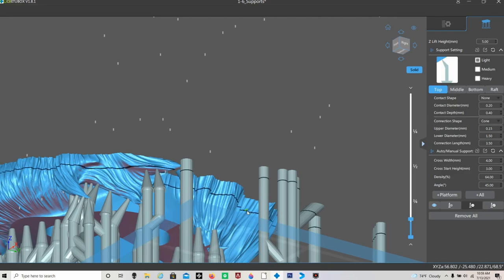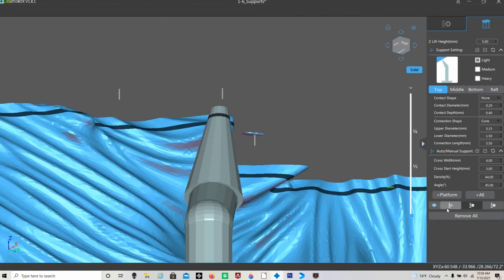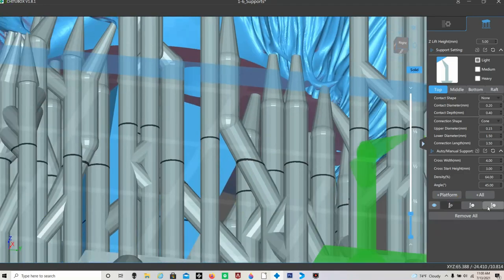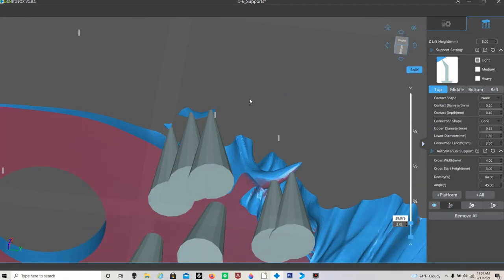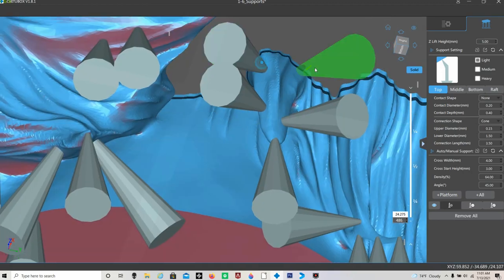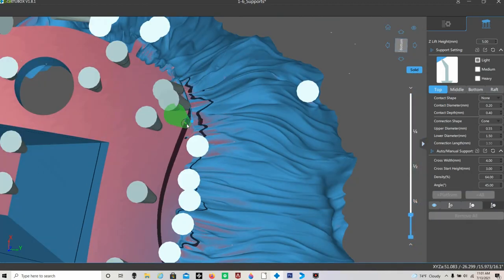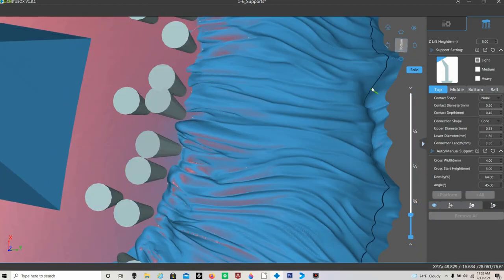Delete supports where you don't think they're needed. If you want to change the size of a support, you can delete it and replace it, or adjust the size using the edit tool. You should become familiar with the edit function if you are not already. I will probably eventually make a more basic beginner's guide to supports if enough people ask for it.